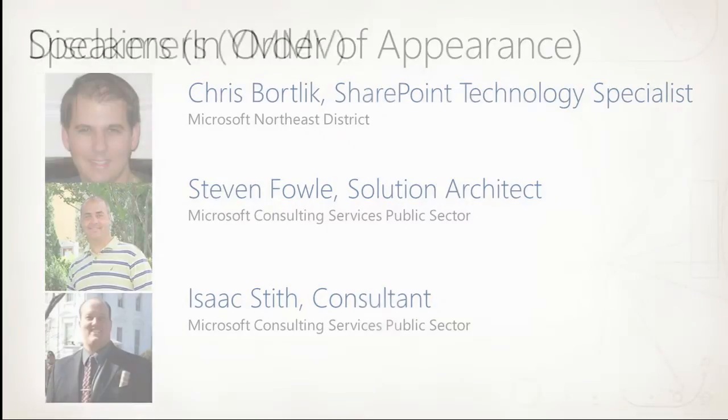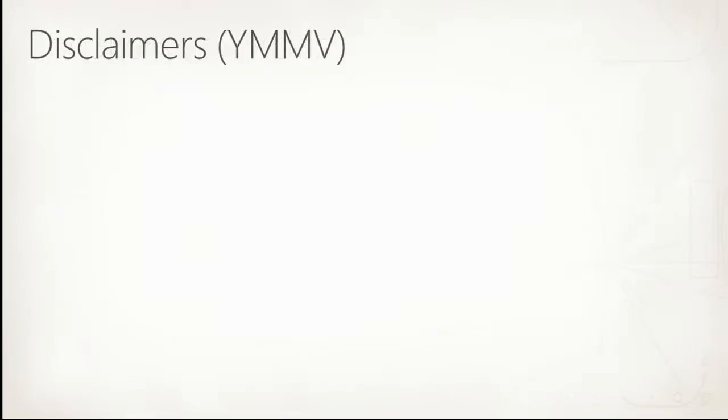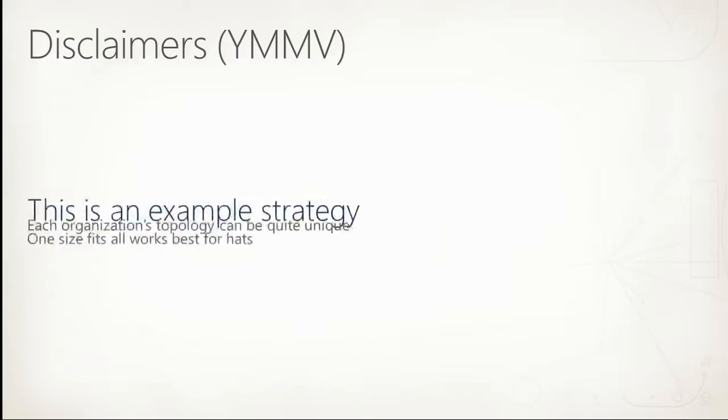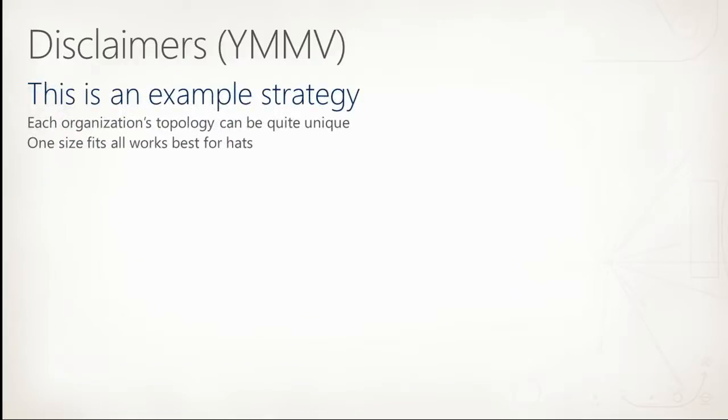So a couple of disclaimers here. Again, your mileage may vary. This is an example strategy. Every company's topology can be unique, and as Isaac often likes to put it, one size fits all really works best for hats. So again, we're going to go through some best practices, some lessons learned, but it's really based on a use case that we had with a customer. Hopefully there's a lot of general best practices we can generalize here.